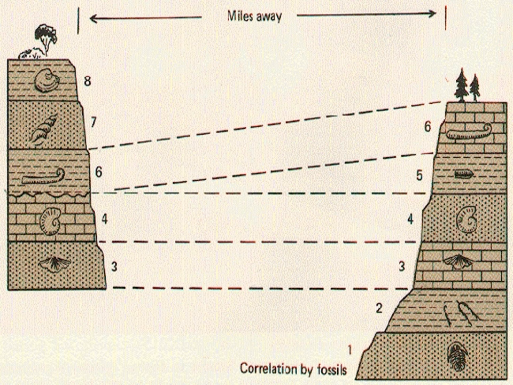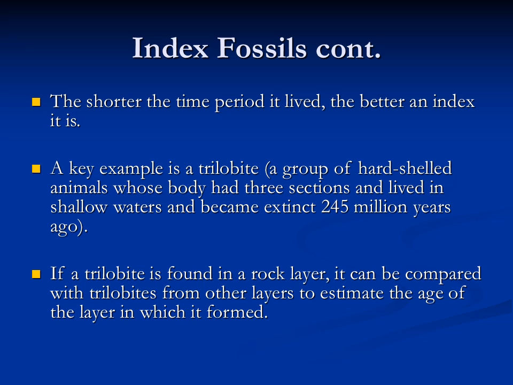Here's why. In order to be an index fossil, what you're going to do is compare two different sections of Earth. Here we notice that on the left side there's a layer 7 and a layer 8 that don't exist on the right. Then layer 6 is in both, layer 5 is only on the right, 4 is in both, 3 is in both. So this is an example of how we're going to eventually use index fossils to be able to date by comparing different layers of rocks over different areas on Earth. So the shorter the time period that it lived, the better an index fossil it is.